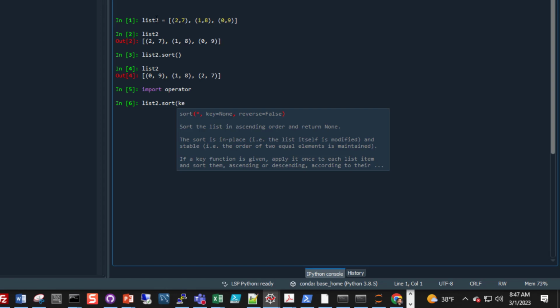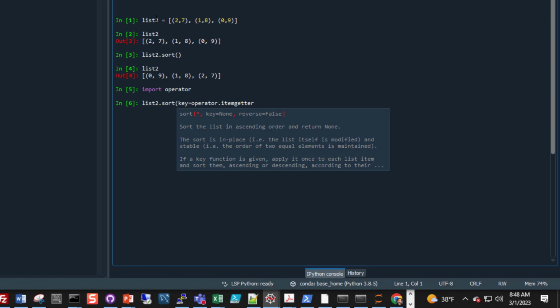And how we're going to do that is by giving sort a parameter called key, which is basically telling it which data to perform the sort on. And then we're going to use the operator package and a method or an object within it that's called itemgetter that tells sort which element in these tuples it wants to sort on.